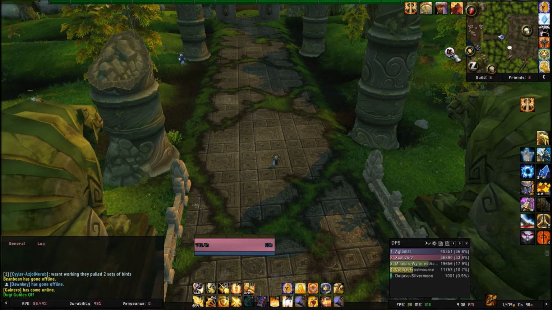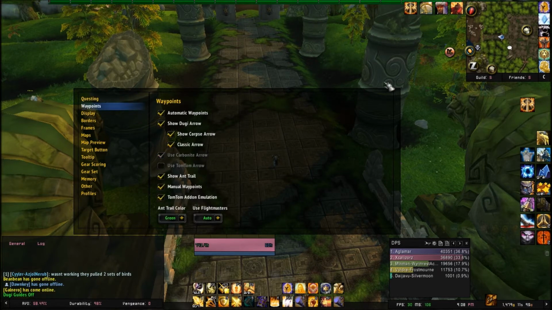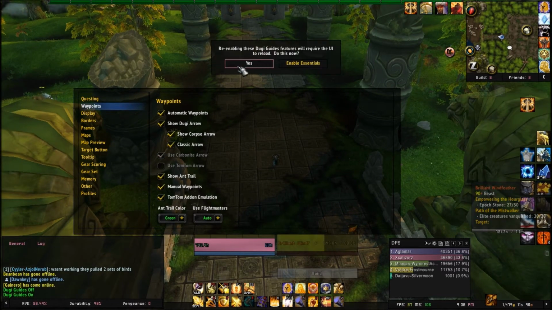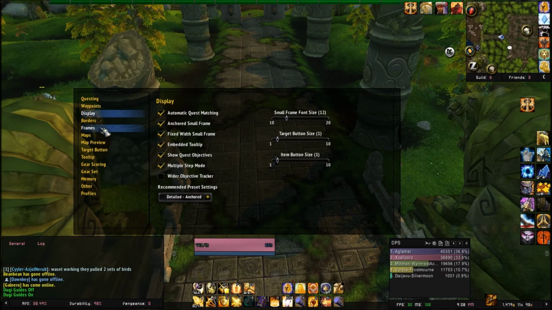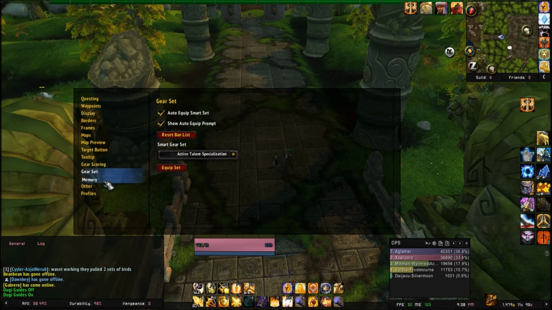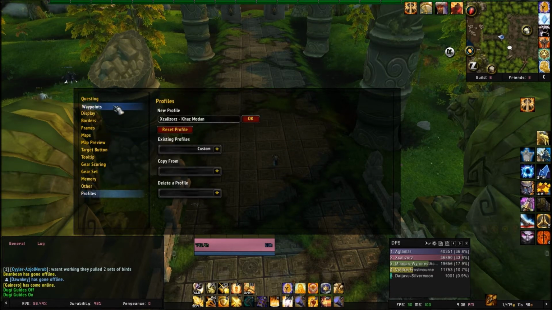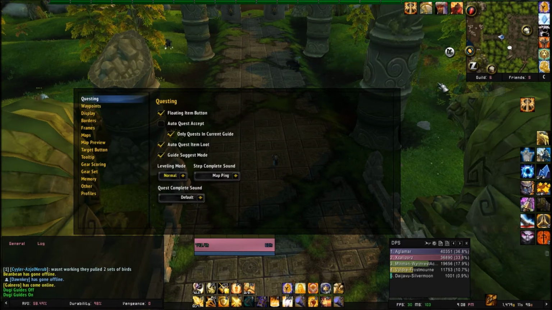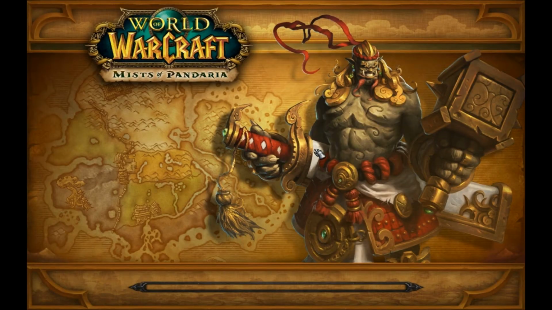What Doogie does is it's a leveling guide. If I'm questing, whatever, Doogie guides is off. Let's turn Doogie guides back on. You're just going to enable the essentials. And this is Doogie Essentials. We will set profiles as Calazors. We will talk more about that later. I don't want to reload. Hold on, let me reload it.